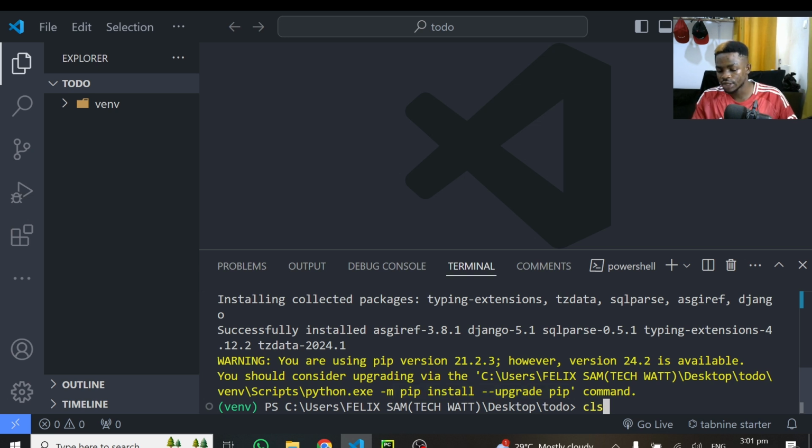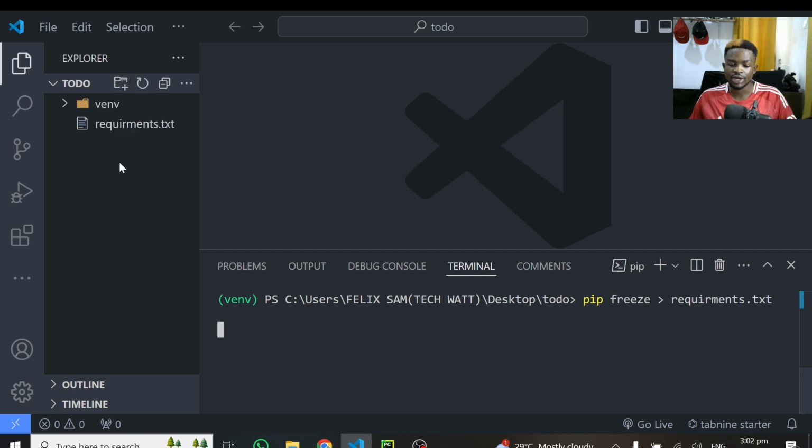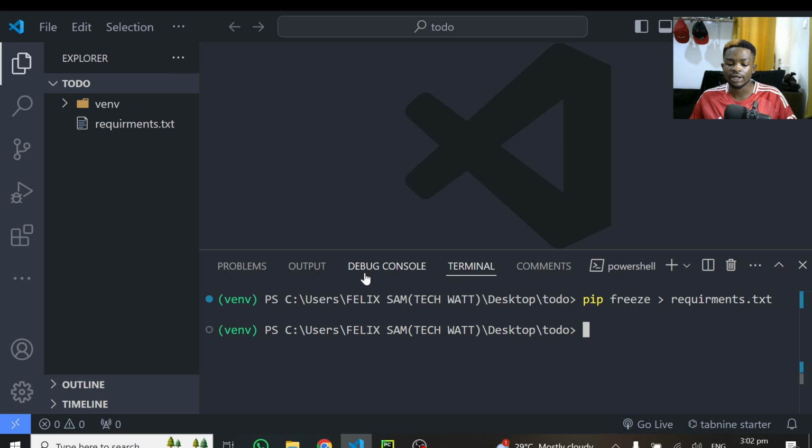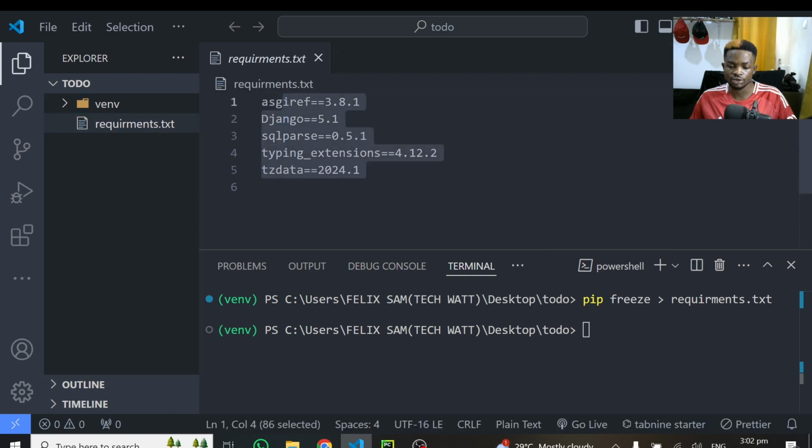The next step I'll do here is to create a requirement.txt file, so that in case after this application you want to deploy it, we'll get all the requirements. So to do that, just type pip freeze and then add a greater sign there and just write requirement.txt, and this will get you all your requirements by default. So you hit enter on that and you can see we got a requirement.txt file, and when we open this file you can see these are all the libraries we've installed so far.